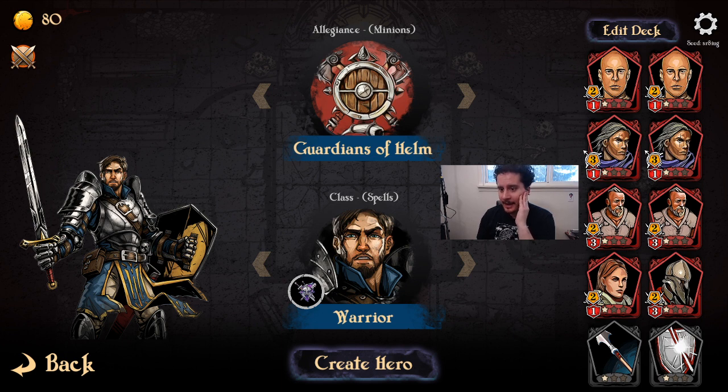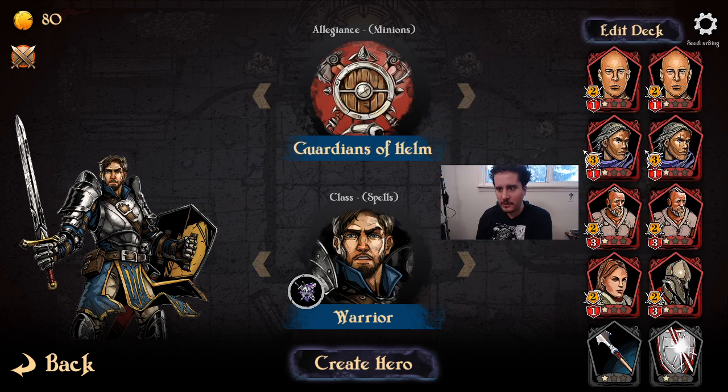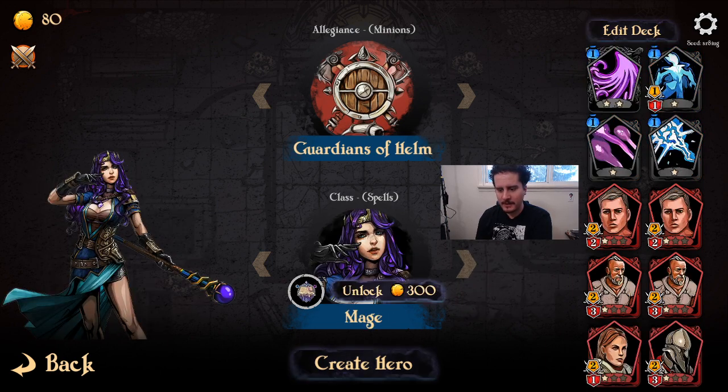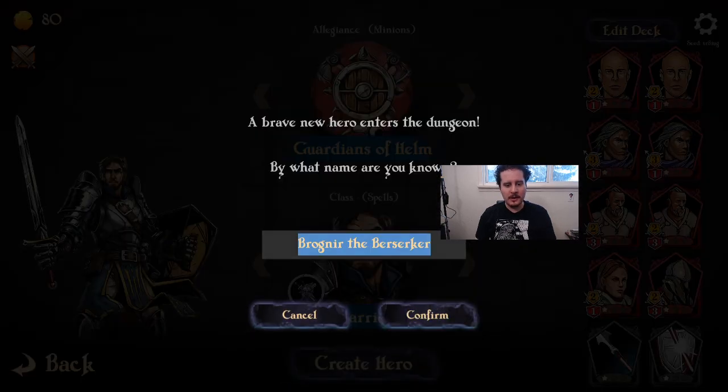They have attack and hit points, as well as a star ranking. As you can see here, there are 2 types of cards in my deck, one of which is the minions, and the other is these weapons, I think. But as you can see, we can choose our allegiance. I guess they're spells, which will change the minions for the deck. I'm just going to give a showcase of the Guardians of Helm with the warrior, who has these for their spells. That's pretty cool. Okay, so we'll create our hero, and we're going to call him Brognir the Berserker.